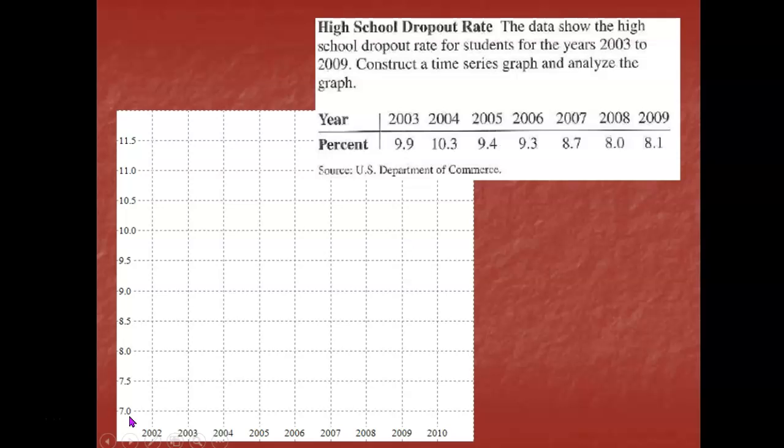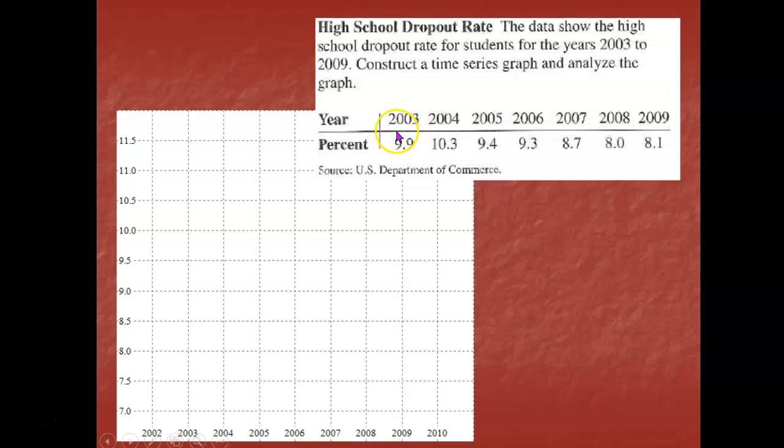So I didn't start at 0. You can, but you don't have to for a time series graph. But you do have to use a consistent scale. That is, between the lines on the graph paper, you should always go up by the same amount from one line to the next. The way I've got this set up, we're always going up by 0.5. So 7.0 to 7.5 to 8.0 to 8.5 to 9.0 and so on. It's important to use a consistent scale because otherwise the graph doesn't really show what it's supposed to show. It distorts what's really going on.